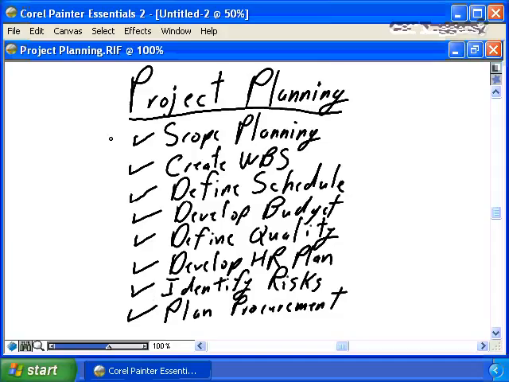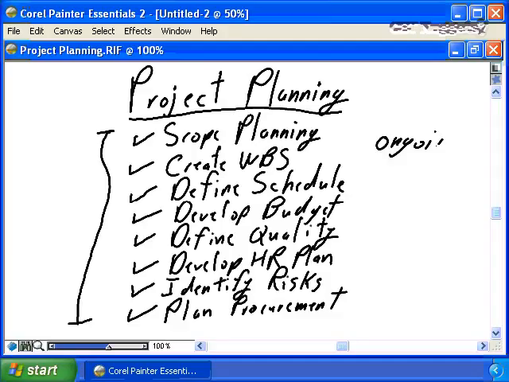There's a lot involved with project planning. As I said a moment ago, it encompasses each one of the knowledge areas, and it's important that you pay particular attention to each one of these knowledge areas, because without a proper project plan in place, you don't know what it is you're delivering, and if you don't know what you're delivering, you'll never be able to successfully deliver it. The other important aspect to project planning that we mentioned early in this Nugget series is project planning is not a one-time activity at the beginning of the project, it's ongoing.